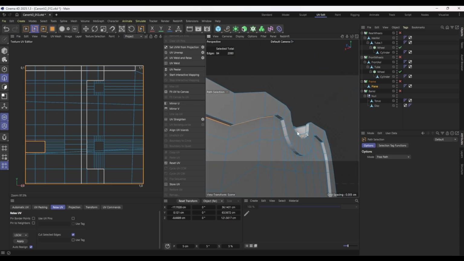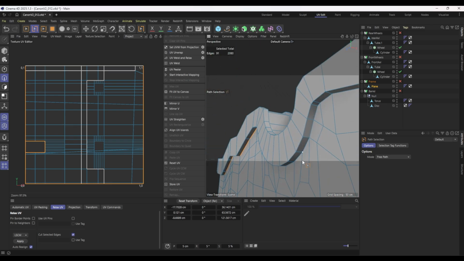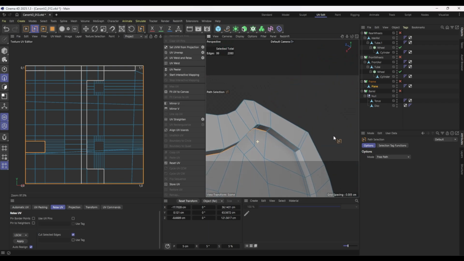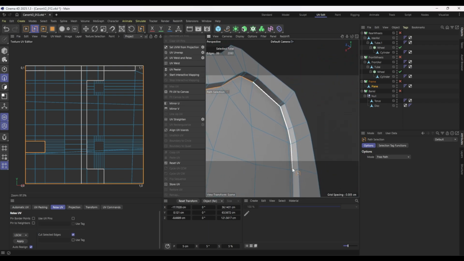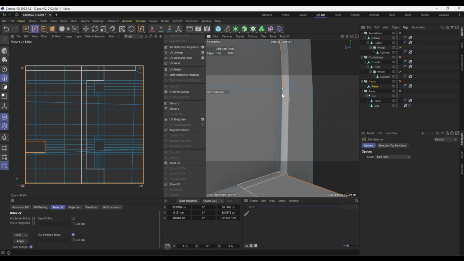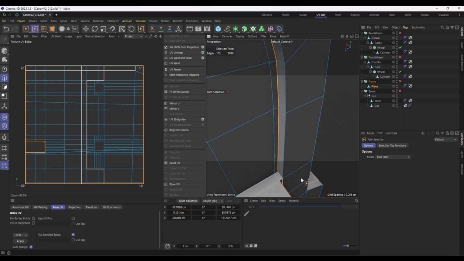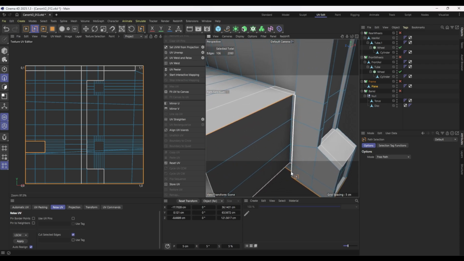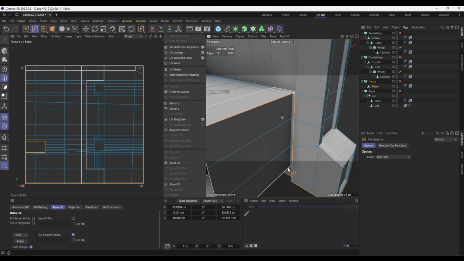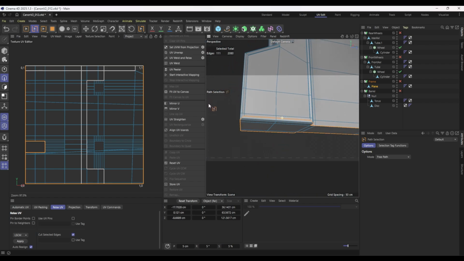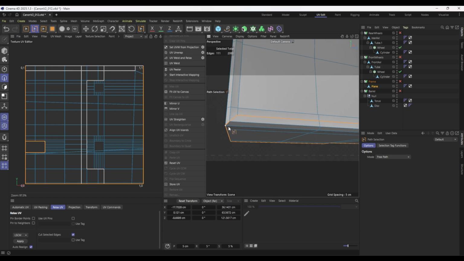Just quickly while I'm doing this, by the way, because I forgot to mention it at the start. I'm not covering in detail the actual UV unwrapping process. This is more just a follow along kind of video. I do have a video on the UV unwrapping process on the channel. So if you are looking for specific details on that, I recommend you check that video out. It uses an older version of Cinema 4D that doesn't have some of the nicer features that we have in the latest version, but it should be enough to get you going.